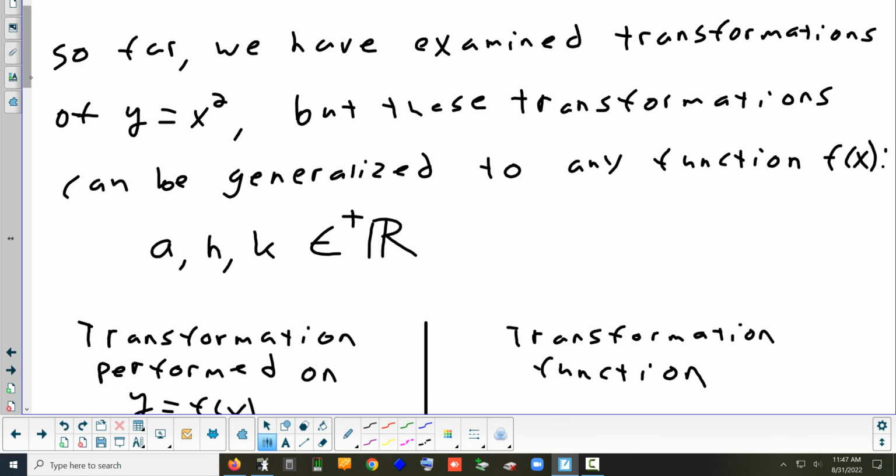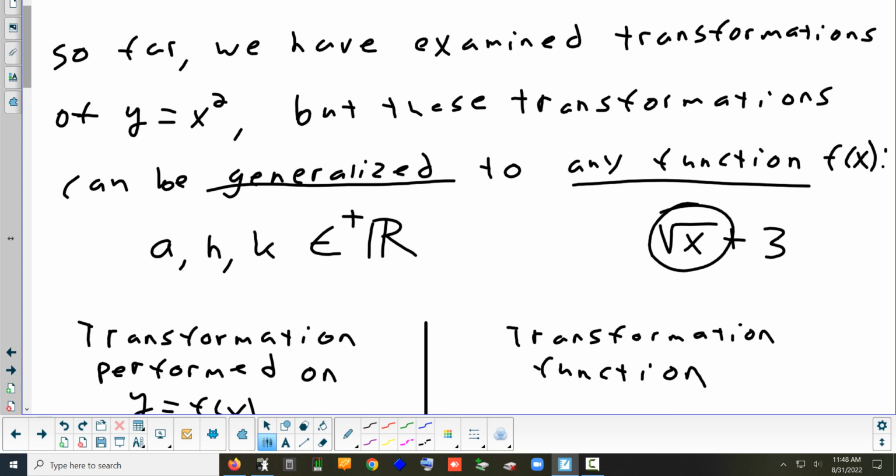Okay, so what we're going to do now is summarize those transformations we did yesterday. When we learned them specifically for a parabola, that's great, but everything we learned yesterday actually applies to any type of function. Like, I gave you guys one like this, and most people knew that it was a shift up 3. Even though it's not a parabola problem, it still follows the pattern of adding a number on the end, which is always a vertical shift. It doesn't matter what you put there. Always a vertical shift if you add a number at the end.